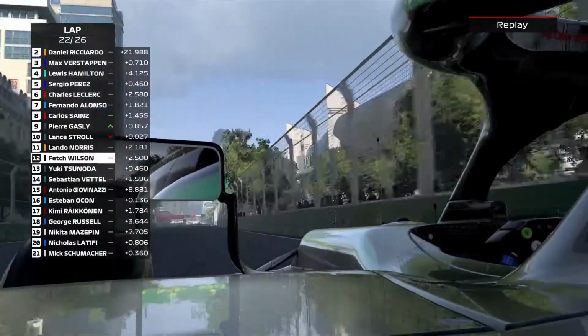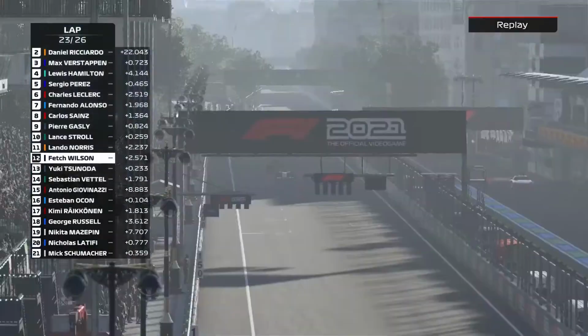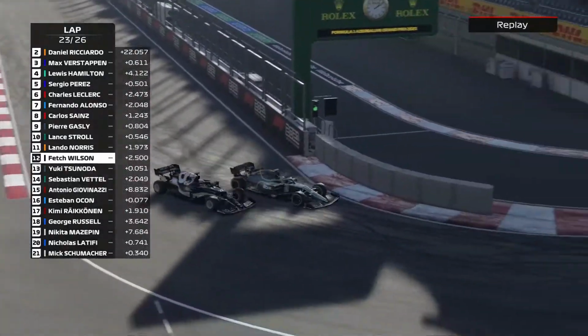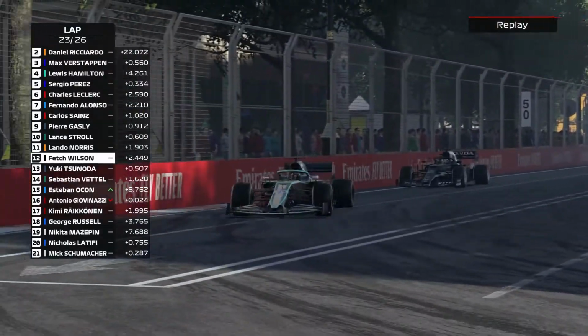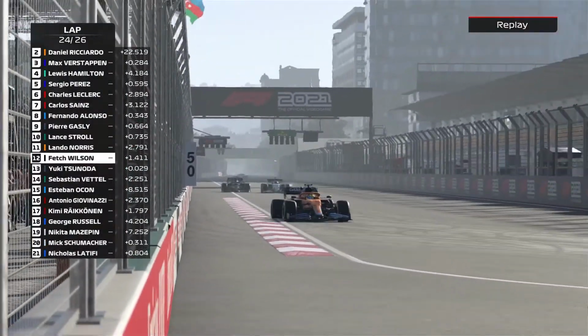But now on to P22, as much stuff really isn't happening, and it's Yuki Tsunoda who's gaining a lot on me, going down the outside there. Is he going to do anything into turn 1? I was on the inside there, defending my position, and I just managed to stay in front of the AlphaTauri driver there. And now on to P24.